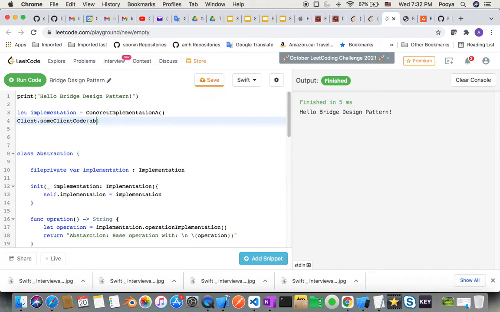Here pass for me the abstraction with implementation, with this guy.